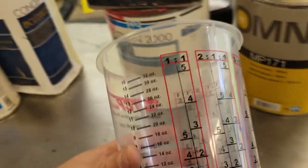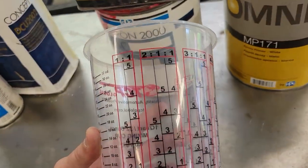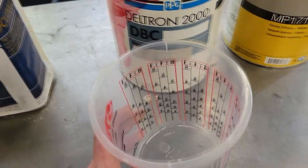Like I said, it's more in depth in my video on how to mix paint and stuff, but I just wanted to share that with you real quick before we get out here mixing up and squirting this stuff.